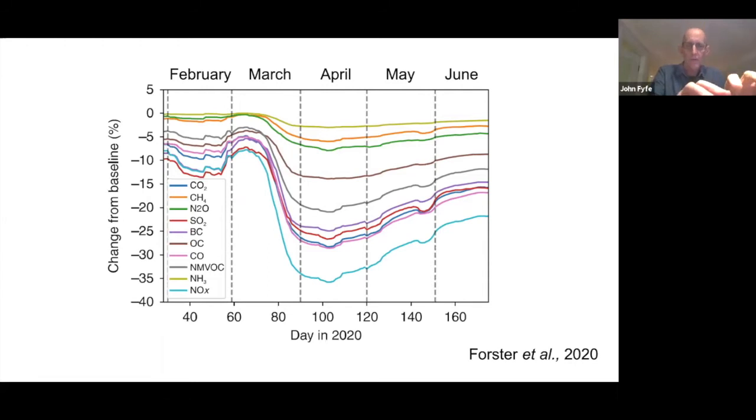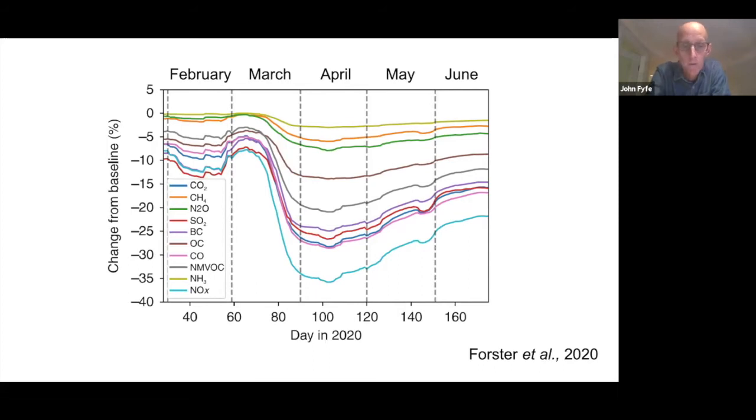Now, all these species, if you look at these curves, beginning in kind of mid-March, they started to decline. The emissions declined, some greater and some lesser, but they all showed this behavior. And then by mid-April, leveled out, and then have started to recover to June. And they have continued to recover, we know that. Let's pick out a couple of these quantities. CO2, for example. CO2 is a long-lived, very powerful greenhouse gas. And if you screw in your eyeballs and look for the blue curve here, you can see that emissions in CO2 declined to about 25% of what they were the year before.